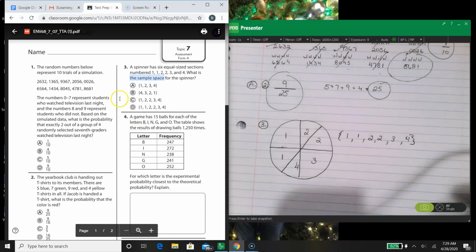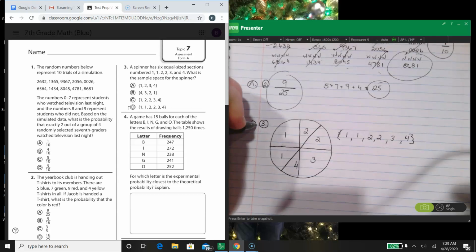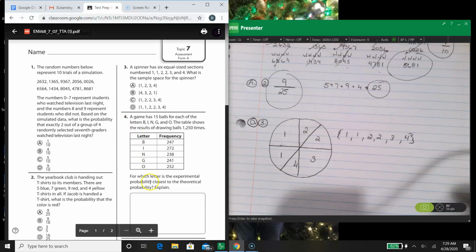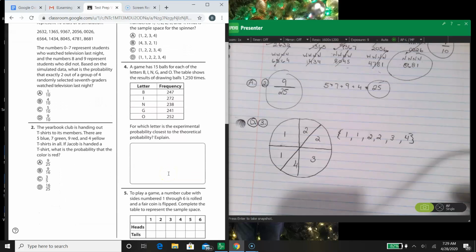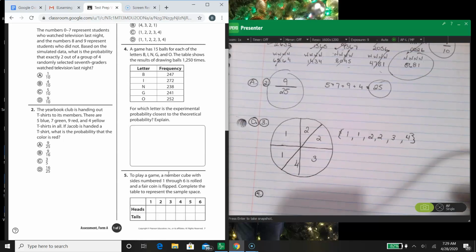So if we look at our choices, that one lines up with letter D. So hopefully you put letter D for your answers. All right, let's move ahead to number 4. We've got 2 problems left. I broke this up for you guys. That way you weren't sitting here watching a video that would be a half hour, 40 minutes long.